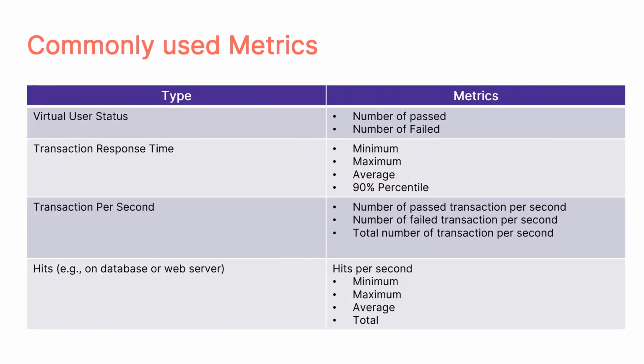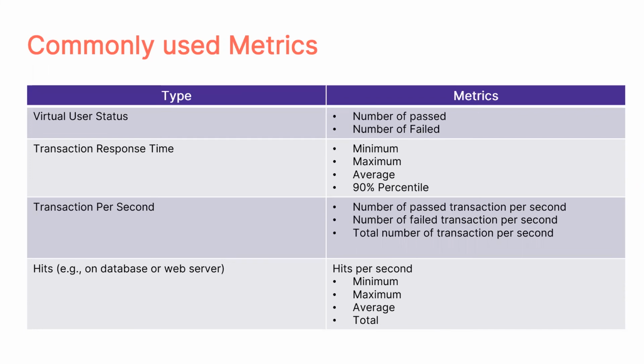So when we take performance metrics, there are a lot of metrics you can collect during your performance execution. Taking too many metrics is also not good, because it will make analysis difficult, as well as negatively impact the application performance. Therefore, we should identify the metrics according to the application, or according to our performance goal. So for today's session, I will cover a couple of commonly used performance metrics. The first one will be the virtual users.